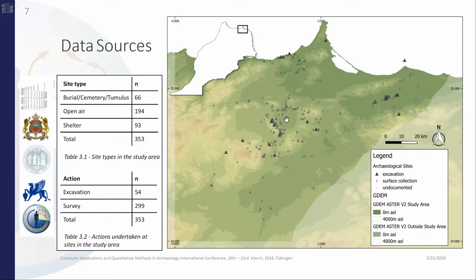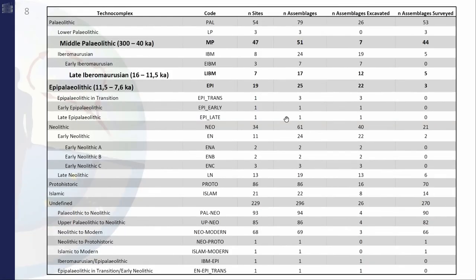This dataset was good to test the method because of the high-quality raw material data from most excavations and surveys. In addition, the proximity to the Strait of Gibraltar makes this region interesting when studying cultural differences and similarities between North Africa and southwestern Europe.